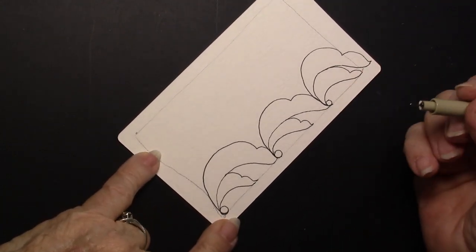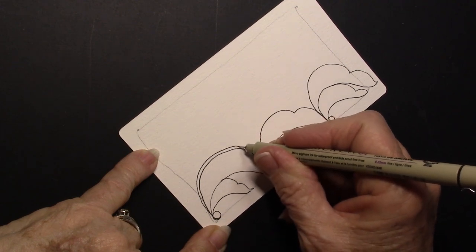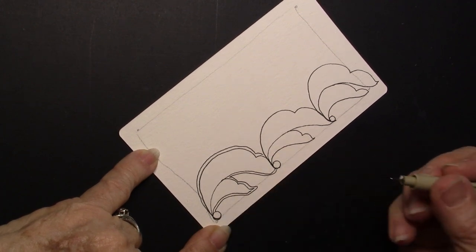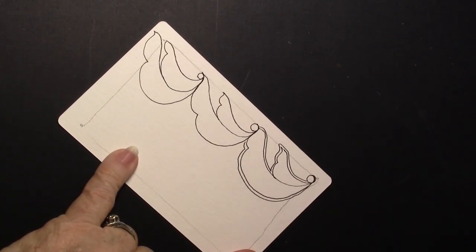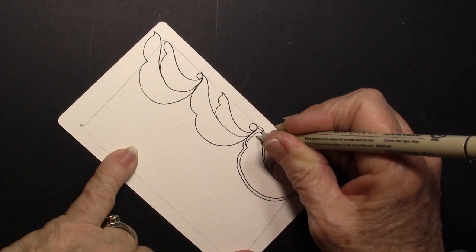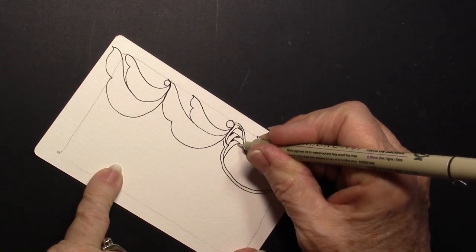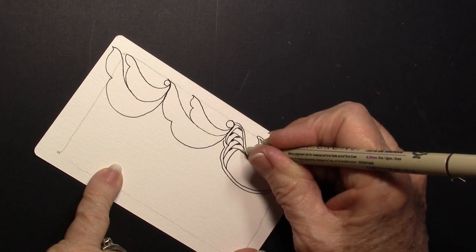Now we can go in and embellish these. And that was what was fun — I like to aura. So I am going to aura this one. Then I'm going to come inside of here and put one of my favorite tangles. One of the tangles that I taught yesterday is Betweed. So I'm going to put Betweed in here. And if you've never done Betweed, it's an extremely fun fill-in tangle. It can go about anywhere. The lines just come from the side, and it goes about two-thirds over, and then a little bit of weight.